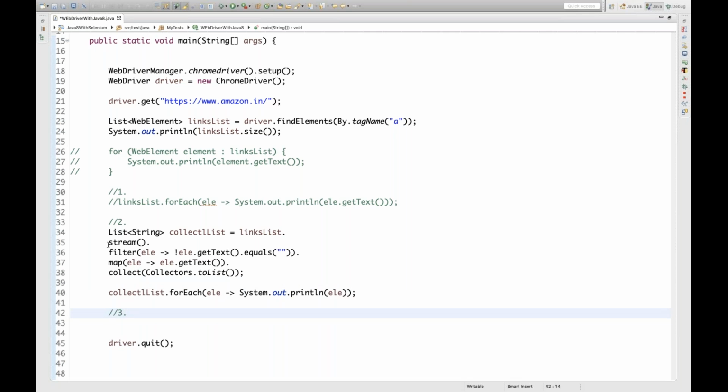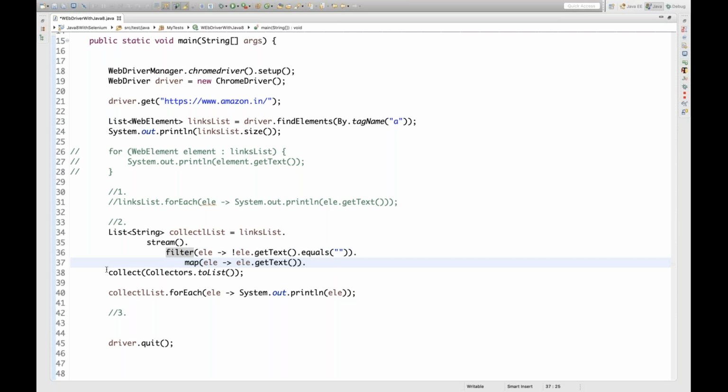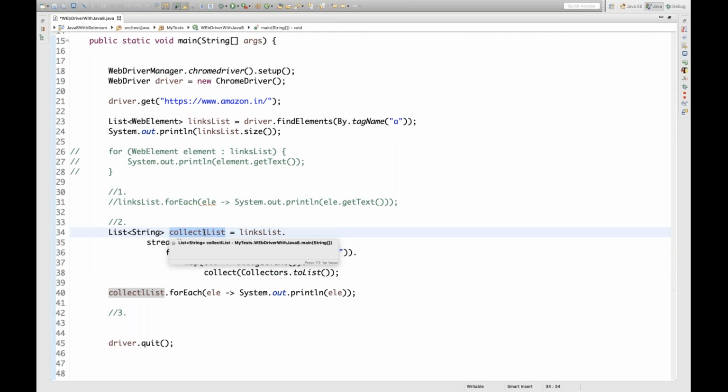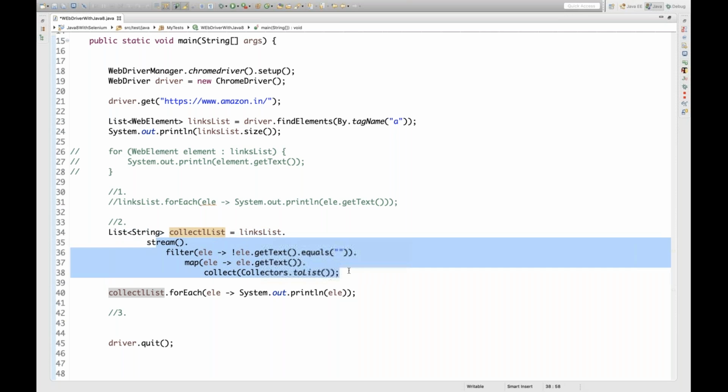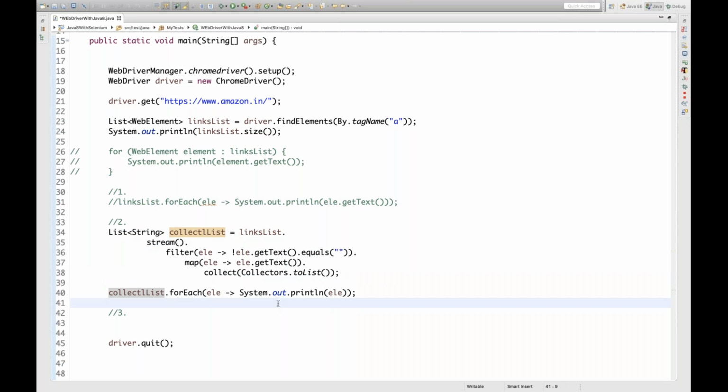So first I have applied my stream. After stream, I have applied my filter. After that, I applied my map. After that, I have applied my collect. So it will create a stream like this. And finally, you will get your new list over here. This is a new fresh list having whatever you have done on the basis of your conditions. You have removed the blank values and everything. On the basis of that, you are getting it. Okay, now let's see one more example.